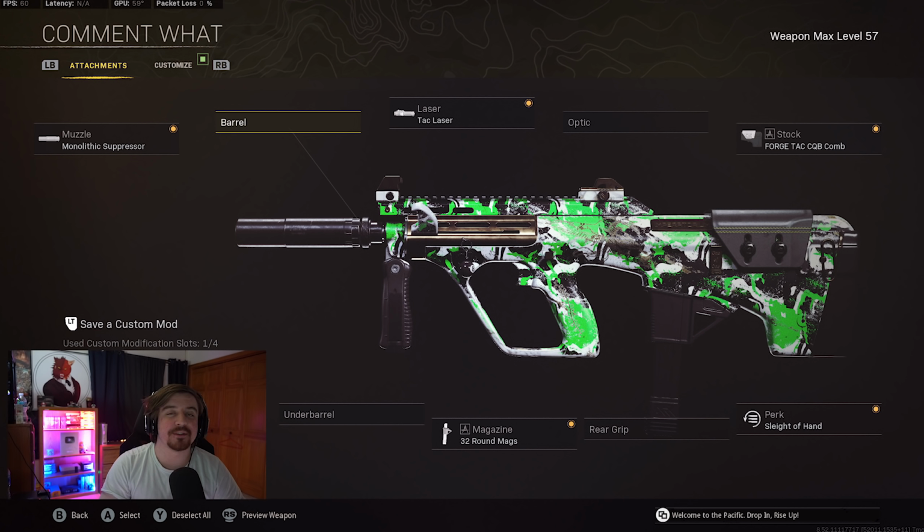If you guys do want to know the setup I was using on the AUG during this gameplay, I'll be leaving it on the screen right now for those who may be wondering. And the biggest reason why nobody really uses the AUG that much is that it has very slow mobility, and also the magazine that does more damage is only 32 rounds.